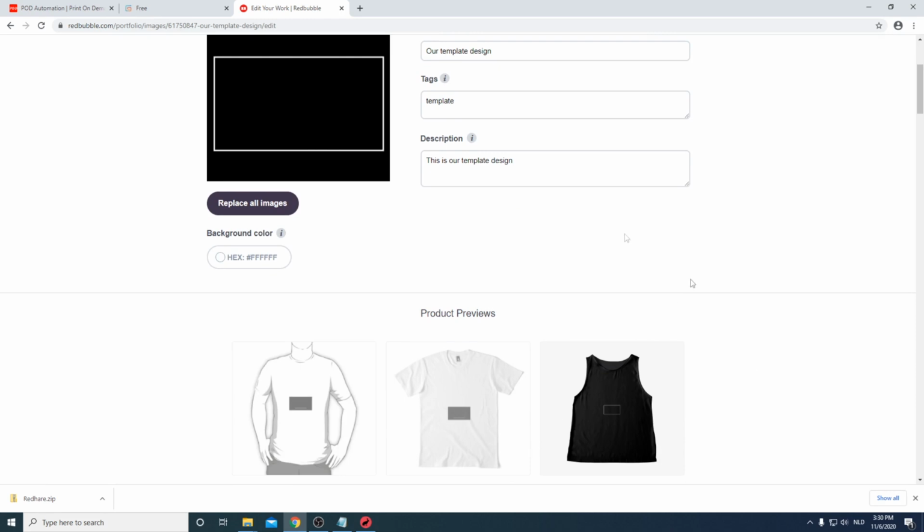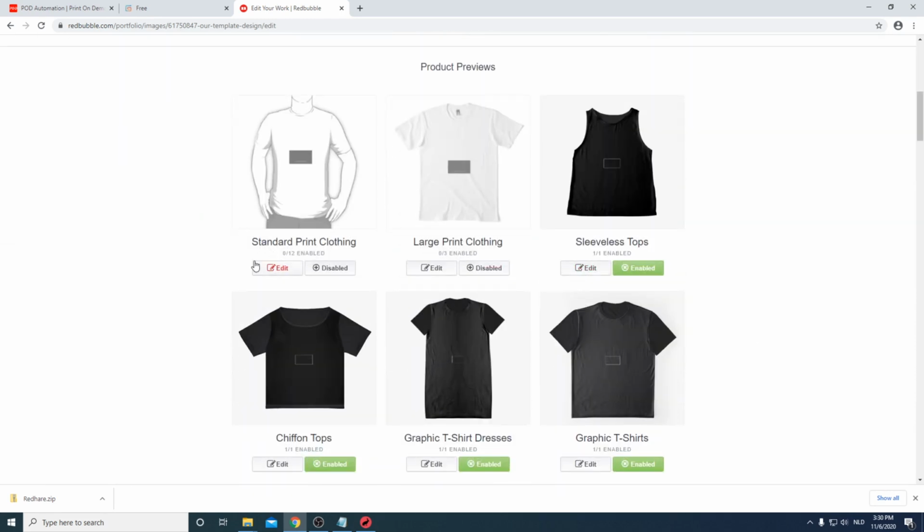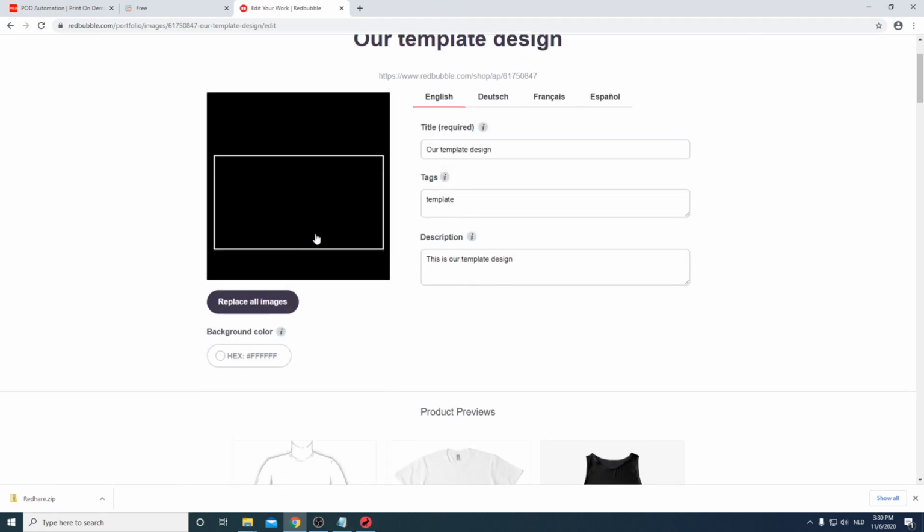All right. So first of all, we check everything. This is really our standard, our template. So we check that everything is correct. We want the colors right because it's going to be very hard for us to adjust. Let's say we make 50 designs based on this. It's going to be very hard to adjust all those 50. So you better make sure that the template is correct.